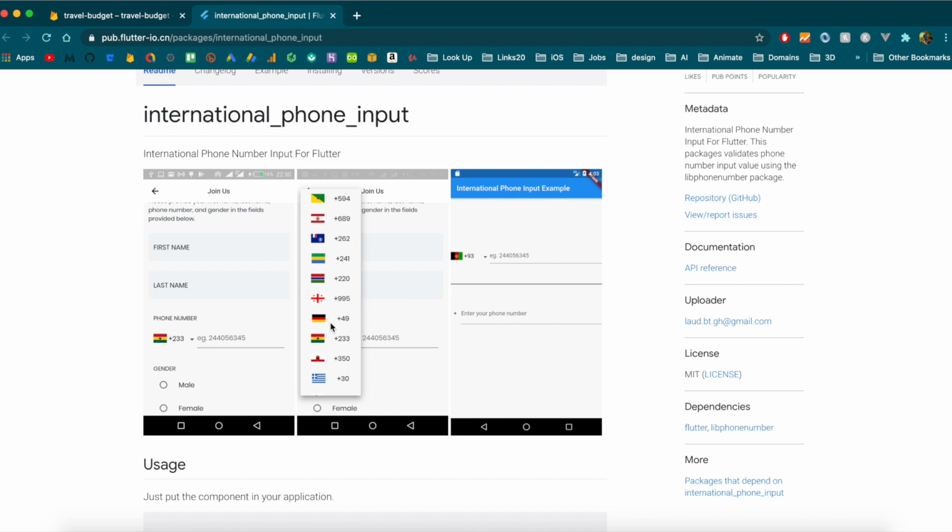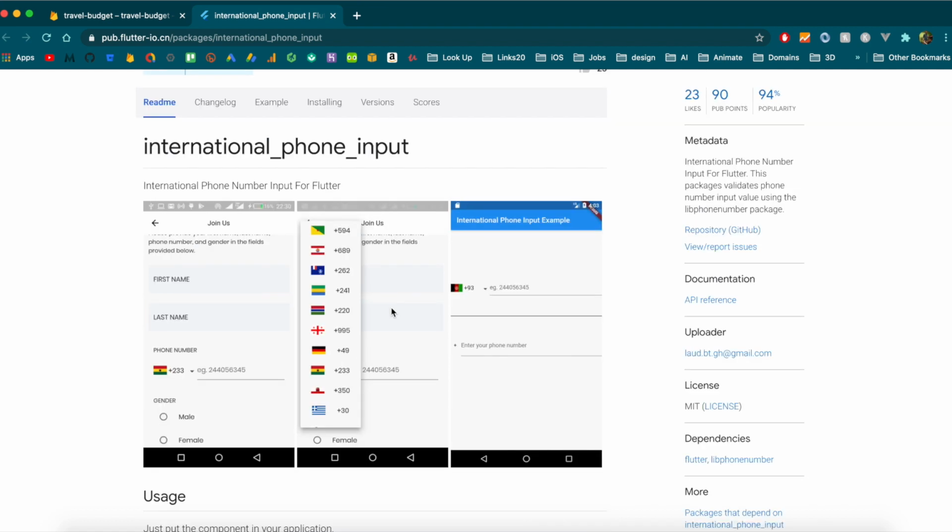So if we choose the US as the country code and then we type in a phone number that doesn't validate to a US phone number, it's not going to actually validate that phone number. We can use that to put some notices in so that we don't even try to validate it with Firebase, and instead we'll just tell the user they need to enter a valid phone number.